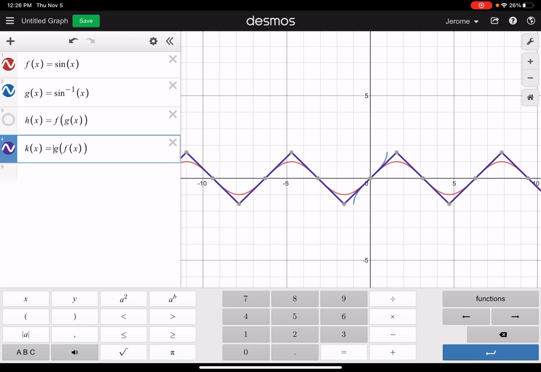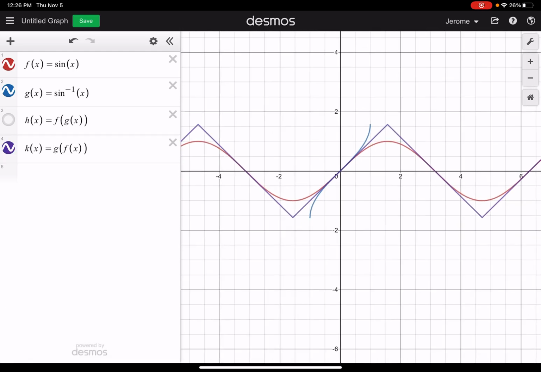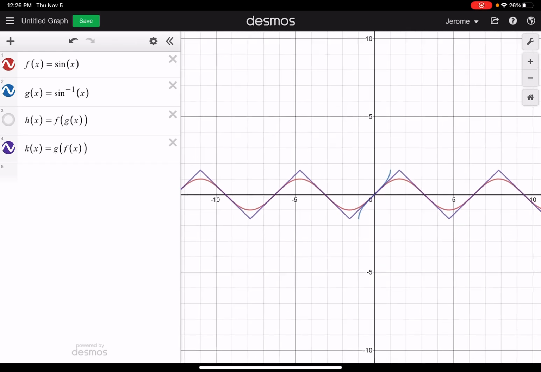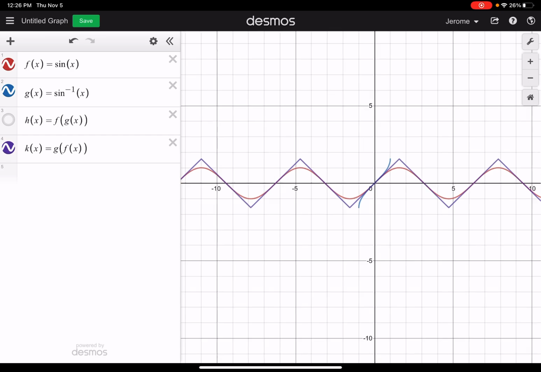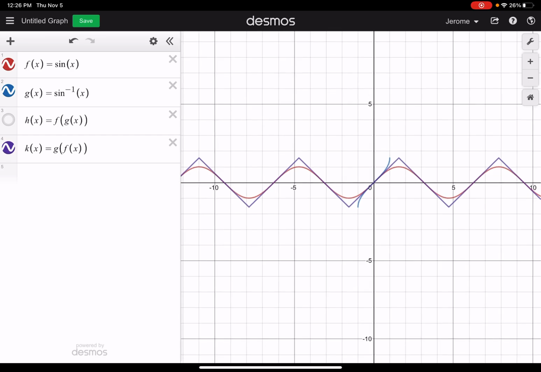There we go. What? Look at that. What the heck? So we certainly don't get just y equals x in this case. We get something far stranger. Why is that happening? So what I want you to do is, because I'm about to end the video here, it's long enough, I want you to think about why that is happening. Why is that purple graph, it looks basically like the sine graph, except with linear pieces, instead of nice smooth curves like sine usually has. And then we'll talk about it in the next video why that happens.